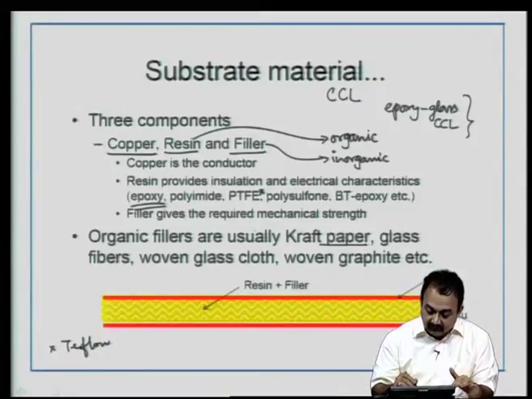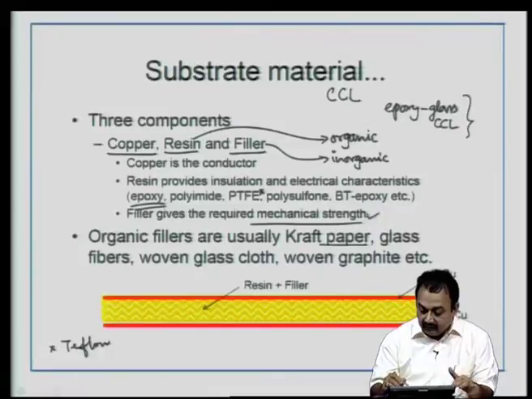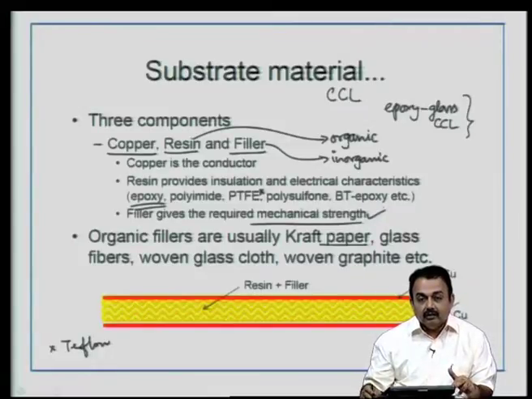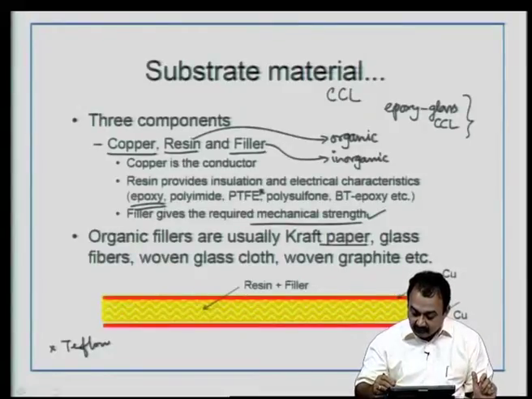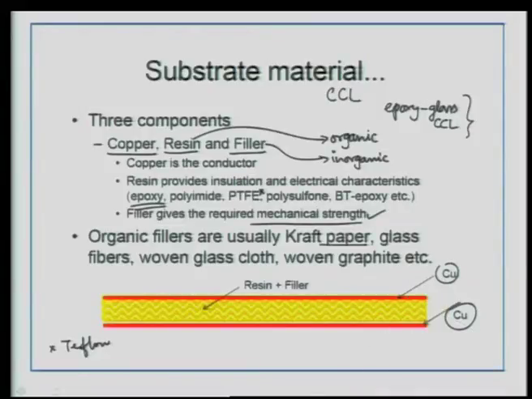So, the filler is required to be added to give the mechanical strength for various applications. So, once again if you look at the structure, you have the copper at the top, you have the copper at the bottom, and then in between you have the resin plus the filler, which is again now the dielectric material.